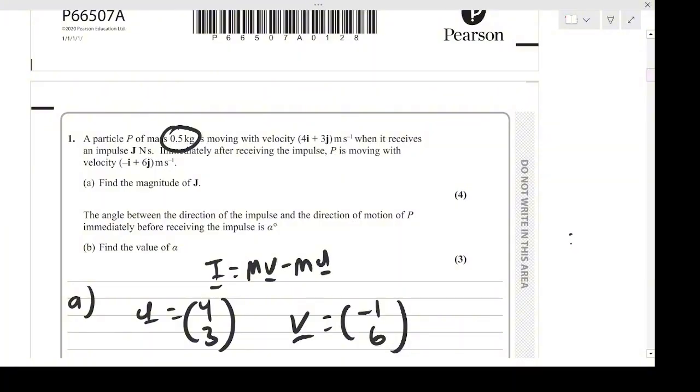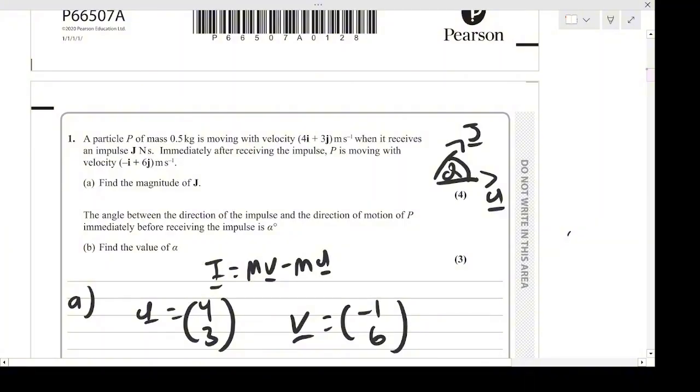Okay, so what is this referring to? The angle between the impulse and the direction of motion before the impulse. What does that mean? It's referring to the initial velocity, because the velocity kind of tells me the direction, right? So it's referring to the direction between the impulse and the initial velocity vector. Okay, so it's going to be something like this, right? Let's, as an example, so we have my impulse vector there, and then let's say I have my initial velocity there. So the angle between them is just going to be alpha.